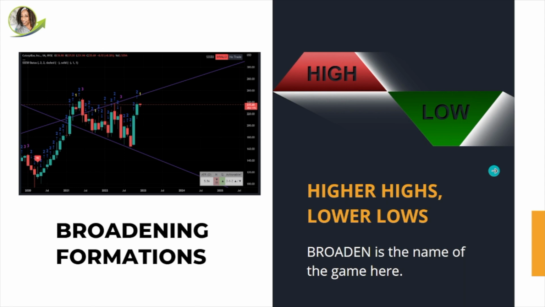And so now let's talk a little bit about broadening formations a little bit more. Broadening formations are higher highs and lower lows. If you understand what we were talking about with TTOs, and how they make broadening formations like that, then you'll understand how you draw them. You connect your higher highs and your lower lows within a range. Understand that this is a little subjective. There are different people that tell you how to draw them.